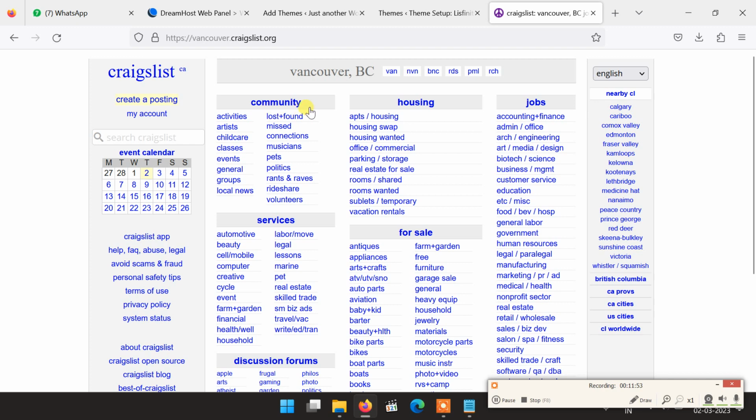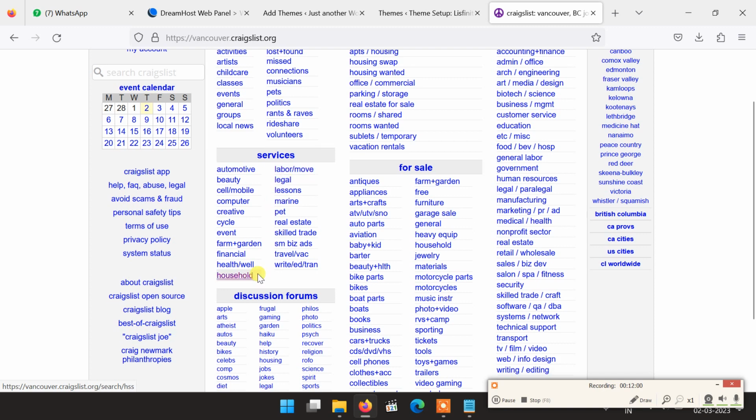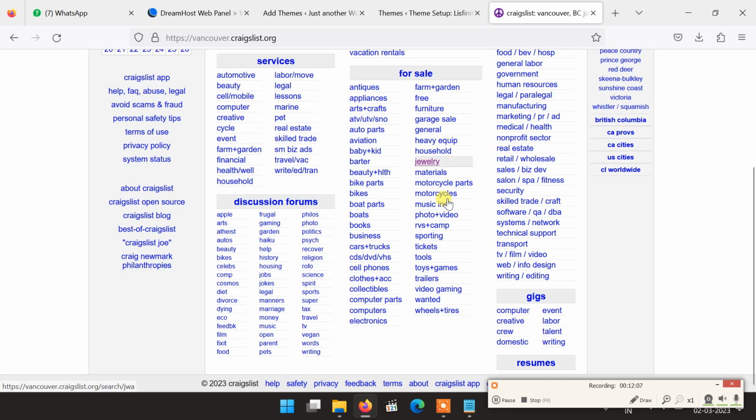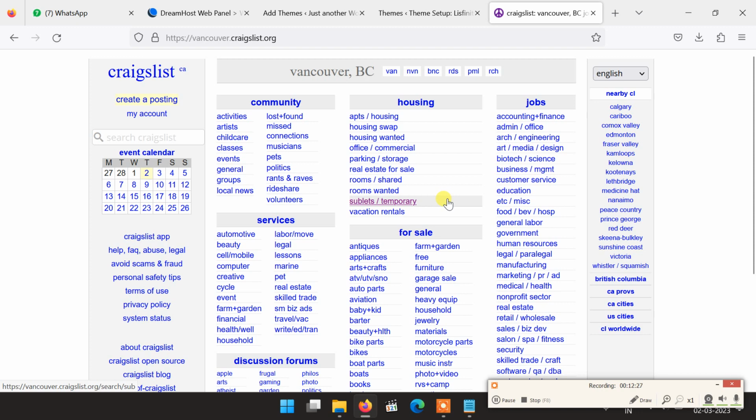It will show you the housing, services, farm, garden, furniture, garage, general, household, jewelry, motorcycle, music, sporting, tickets, tools, toys, games, trailers, boats, books, businesses, cars, trucks, CDs, clothes, collectibles, all the categories that it has.